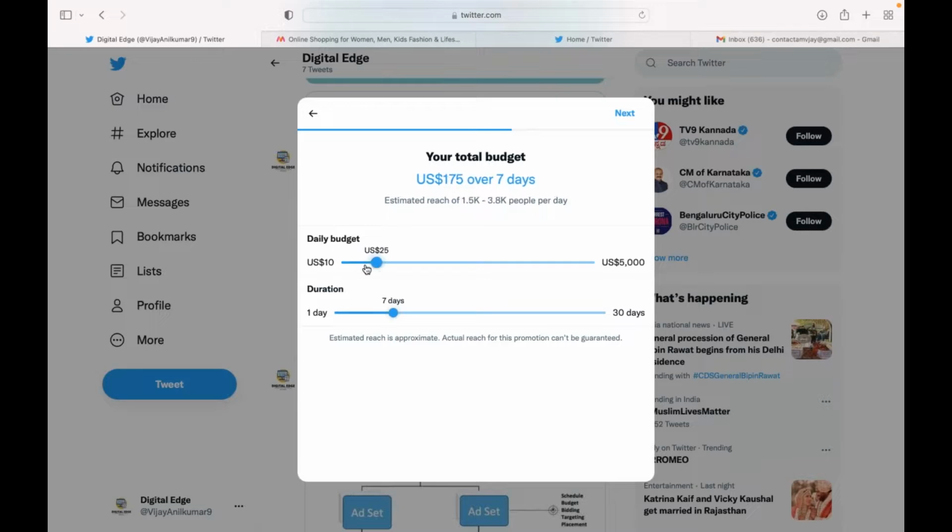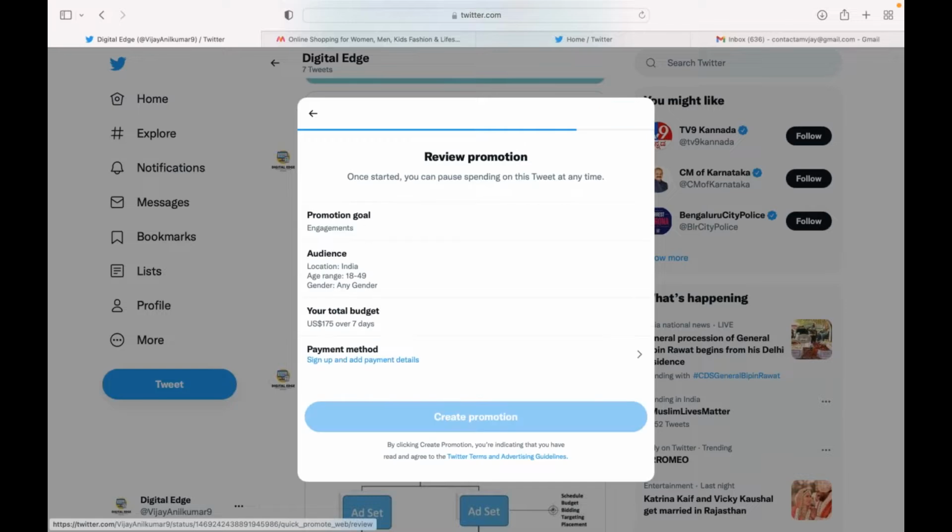Start with 10 and then goes up to 25. What's your promotion goal, that was already chosen as engagement, and your audience, your total budget. So it's giving you a review before you create the promotion here. The total budget is, okay, $175 for around 7 days.